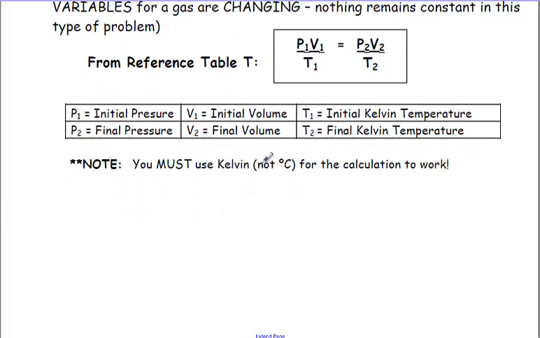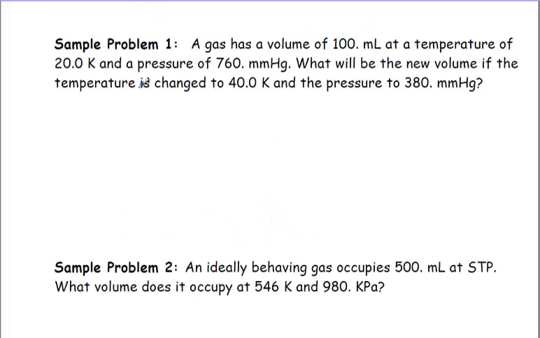Note, you must use Kelvin, not degrees Celsius, for the calculation to work. So if you don't convert from Celsius to Kelvin, then you can't do the problem. Remember, it's going to be degrees Celsius plus 273 to give you Kelvin. All right, so here let's look at a sample problem.